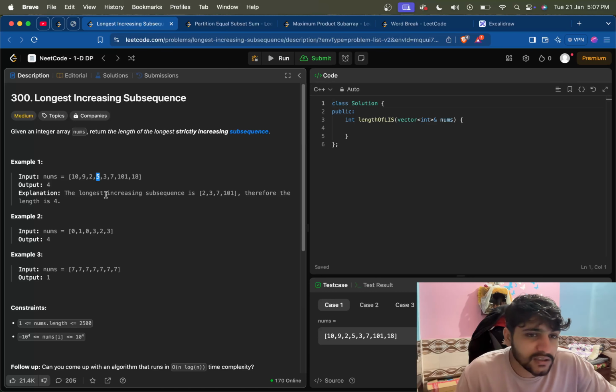If that was the thing, we would have found the maximum out of these. But here the thing is true or false. Can it be possible or not possible? So if it is possible in any of the cases, we will just take it, right? And if the element is greater than the sum, we will just ignore it.